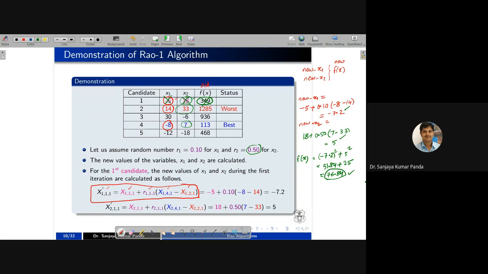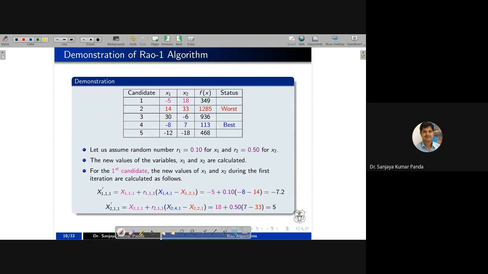Right? One more you try. If I show you another one, you calculate for the second one. Let me erase. If I calculate for the second candidate, I'll take the second candidate and the best candidate, and here worst candidate is same as your second candidate. So in order to find the new x1, you will take your solution, that is 14, plus random number 0.10, and best minus worst.